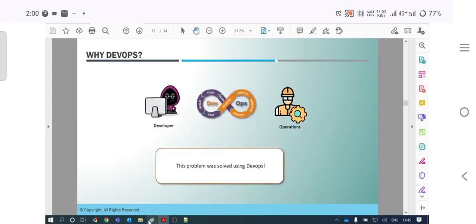So this diagram covers the whole DevOps picture in one single diagram, where we have all phases of the waterfall model, agile model, or what we can say the software development life cycle, that involves planning, coding, building, design, then testing, then releasing to users, deploying them on production servers, operations, monitoring. These things we are able to manage in a continuous feedback loop that we can see here in the DevOps cycle. That is why we need DevOps in our IT industry.